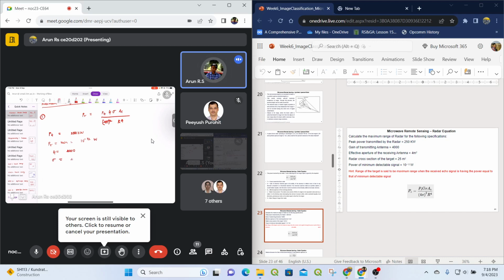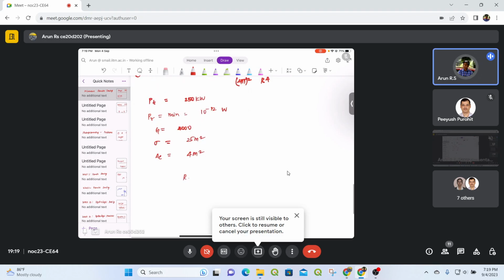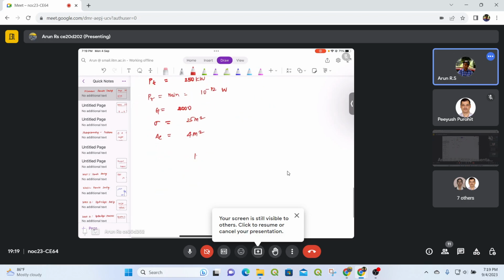Radar cross section is 4 meter square. This is 4 meter square. Okay, now the range max we need to find out. So we can substitute the equation.